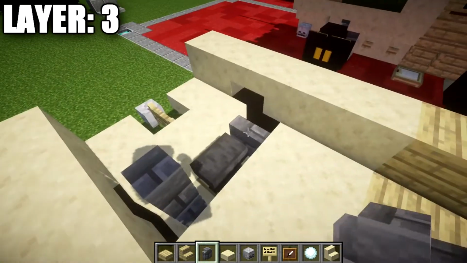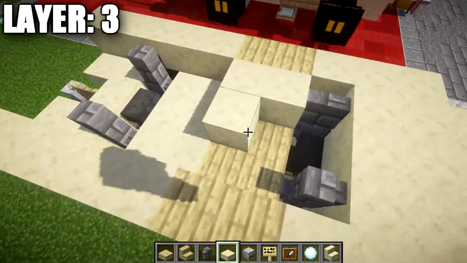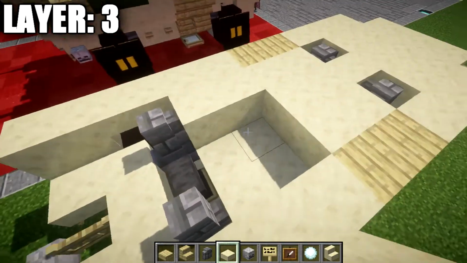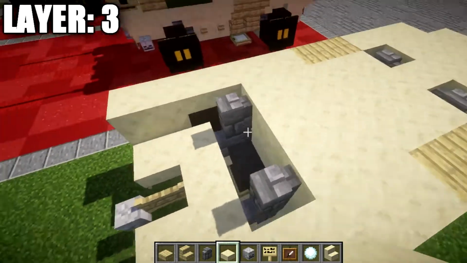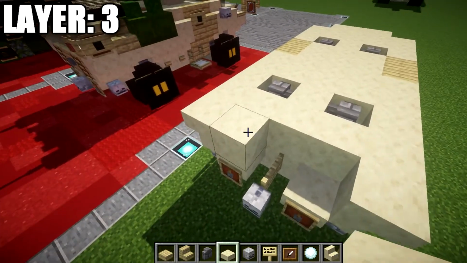stone brick wall. And then the remaining space on the inside here, we can just take some sandstone full blocks and completely fill the space in. If you do want to add some interior, you can try to fit some interior in. This vehicle does not have much room for interior, but you're always welcome to try to make something fit.